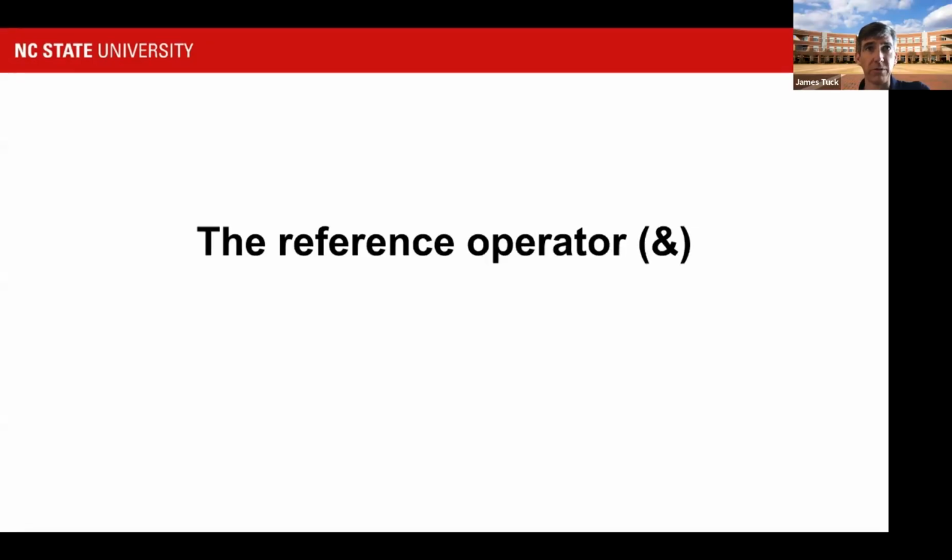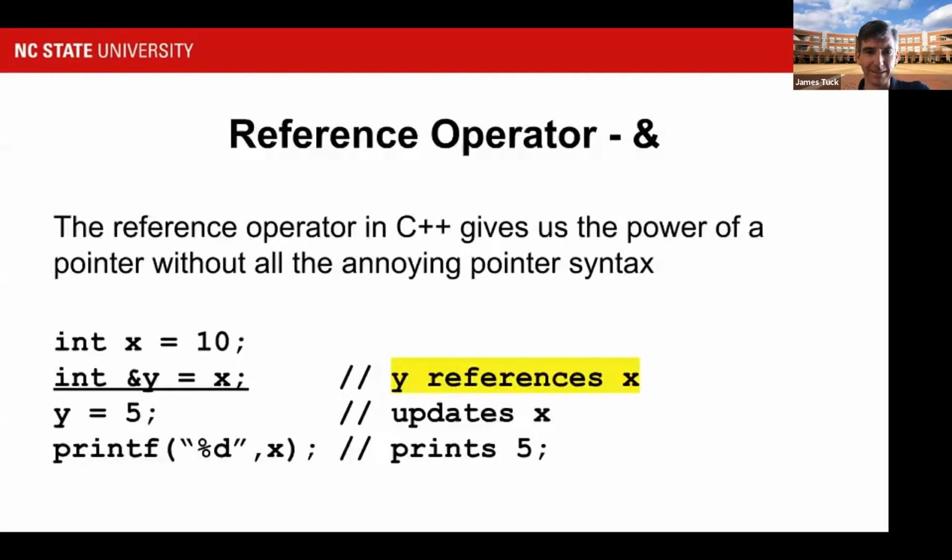One of the really interesting additions to the C++ language is the reference operator. And it's easily misunderstood by new programmers to C++. So pay close attention. Hopefully we get it right the first time. Okay, so the reference operator is basically a new way of making a pointer, but it's a simpler pointer than what we had in C.